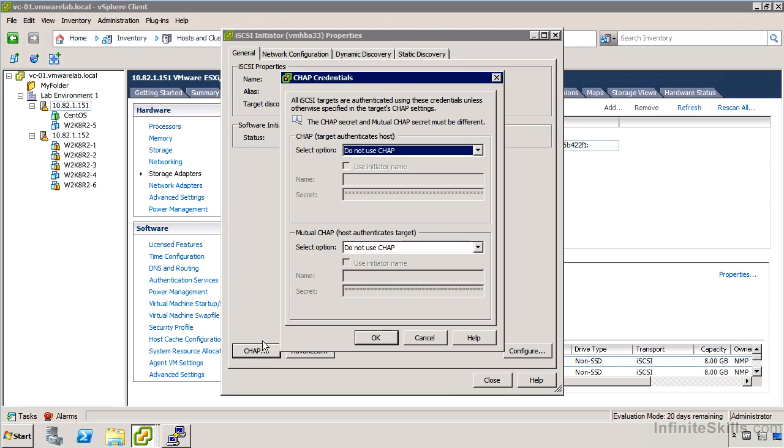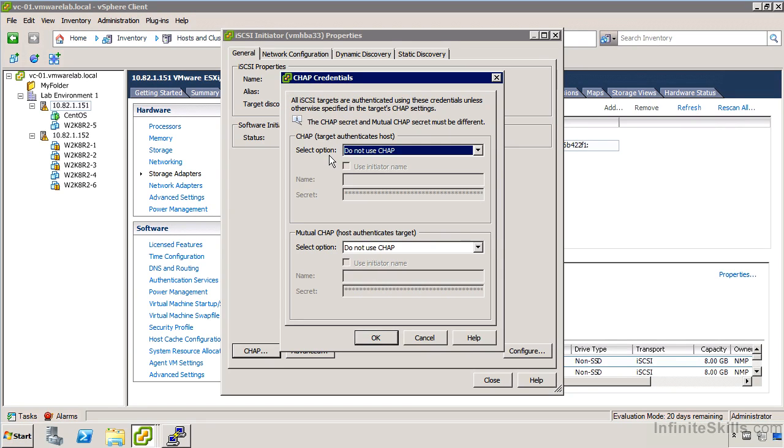If I click into CHAP here, my iSCSI target is going to require some form of authentication so that no one can go in and access the disks. Typically, we'd use usernames and passwords and things like that, but we don't have support for that in iSCSI. It's much more like how we authenticate a dial-up connection, actually, using the same challenge authentication response. If we need to do that anyway, we'll provide the passwords here. This can actually go in both directions. The server can authenticate the client, and the client can also authenticate the server.